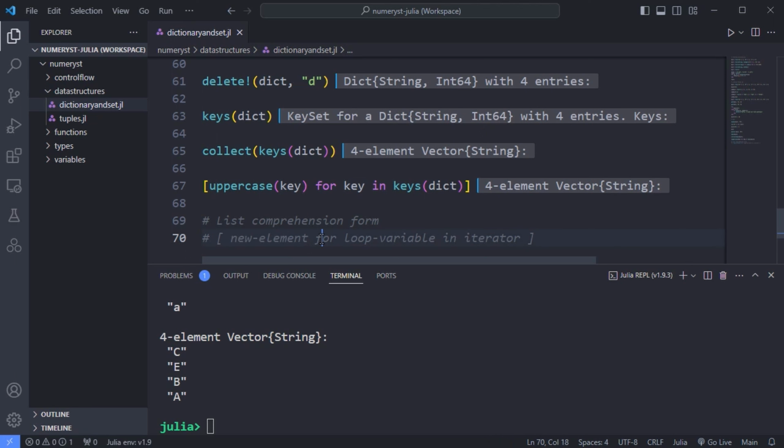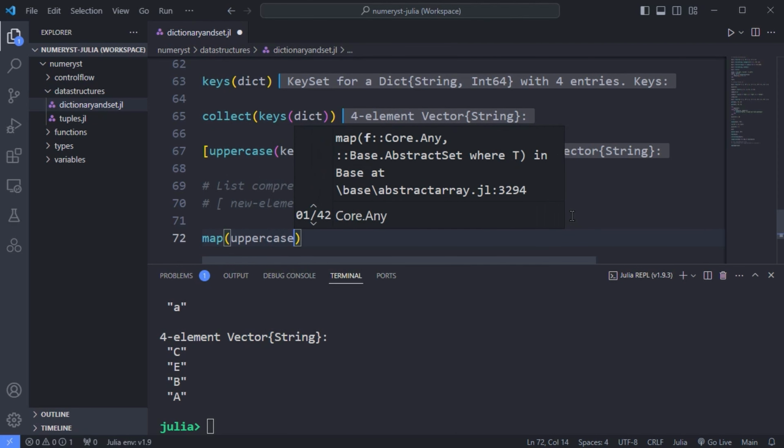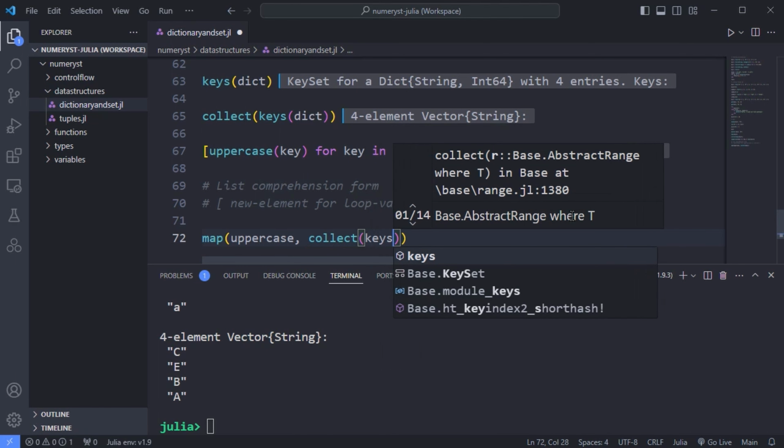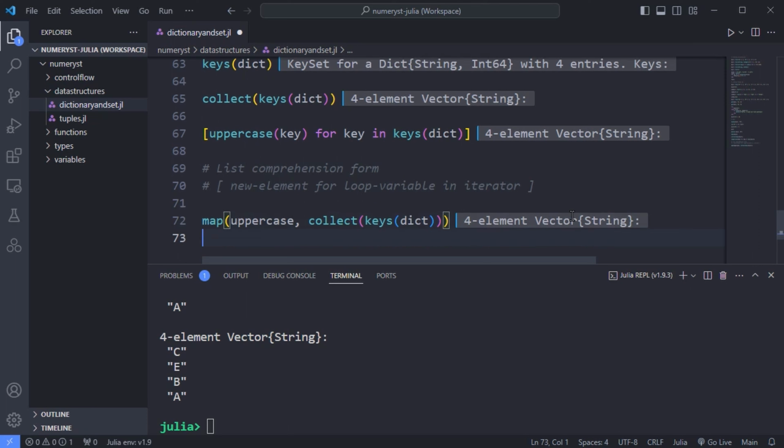An alternative would be using the map function. We use the map function, pass the uppercase function to it as the first argument, and as the second argument we pass the iterator, which is returned from the keys of dict.